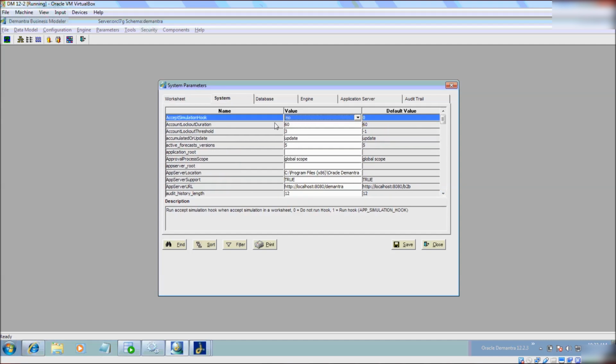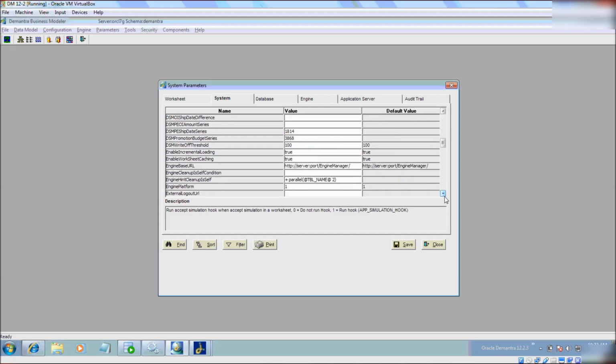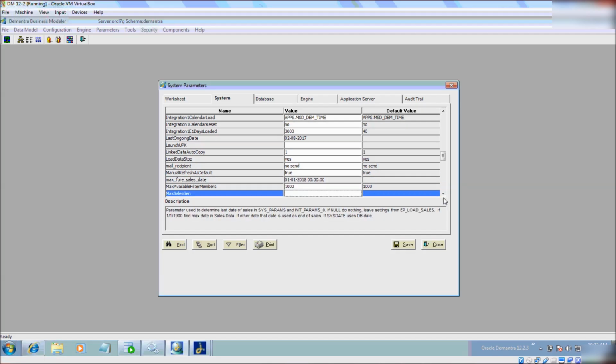Then in the system audit history, no, there is some demand stream. I think it is in engine parameters. Yes, maximum sales date.